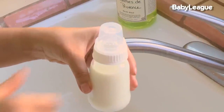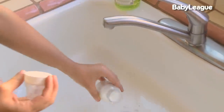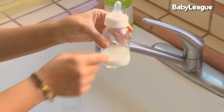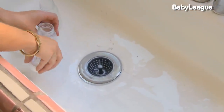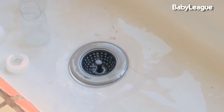We can make enough bottles to store and consume within a 24-hour period. Anything left in the refrigerator after that point needs to be discarded right away — it's not safe for baby to consume those. Also, if there's anything left in the bottom of the bottle after the baby's been drinking, we don't want to save that or put it back into the refrigerator. That stuff breeds bacteria really fast, so make sure you dump that right away as well.